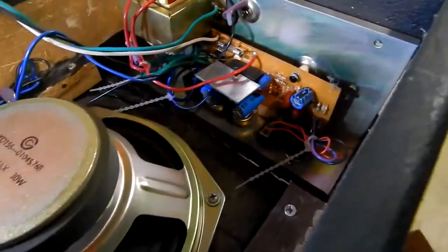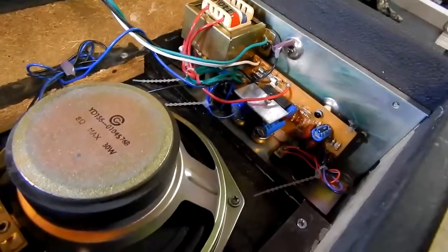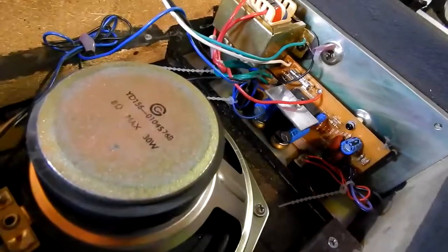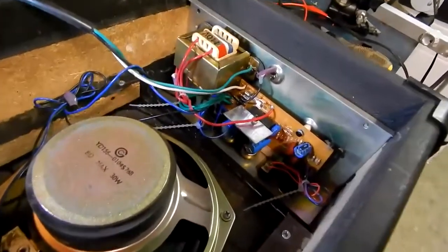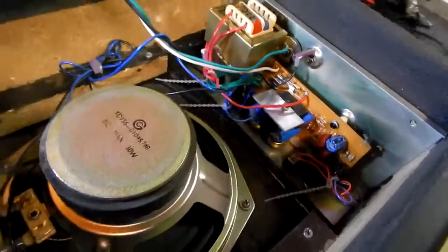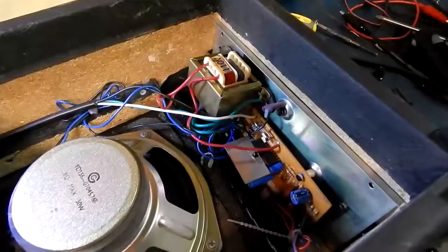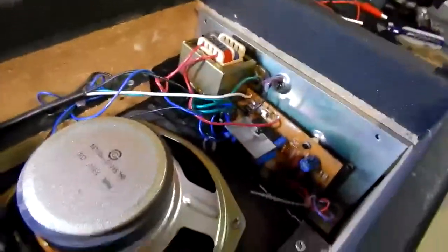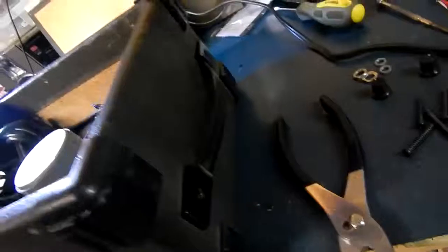It's probably why it was left. What I'll try first is lubing it from the front and turning it with pliers to see if I can free it up that way and save taking it apart. There's not much actually holding the amplifier plate in — just the two screws in the top for the handle — and it basically drops out the front.